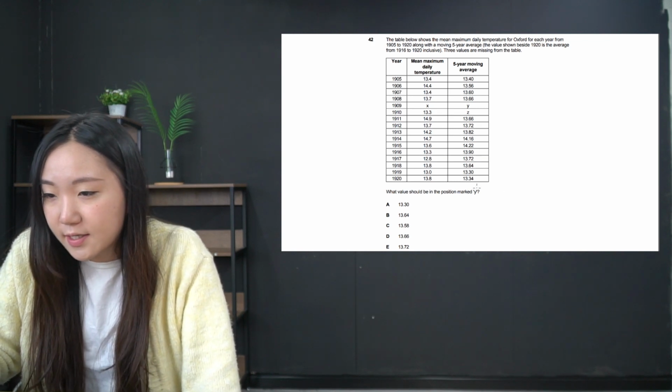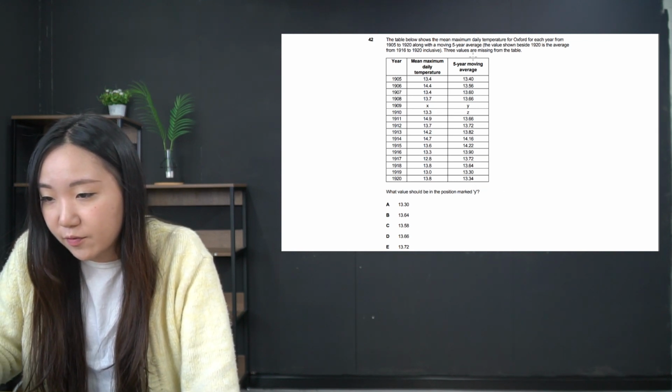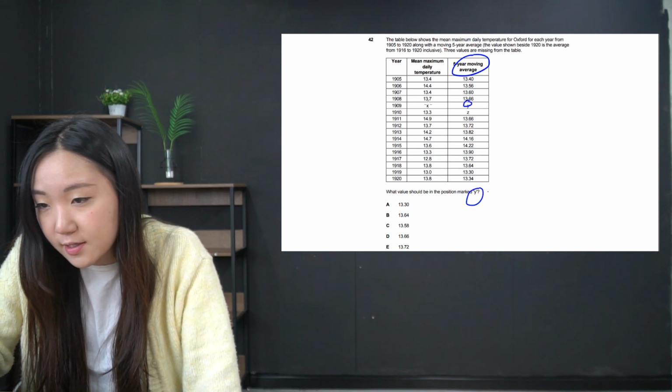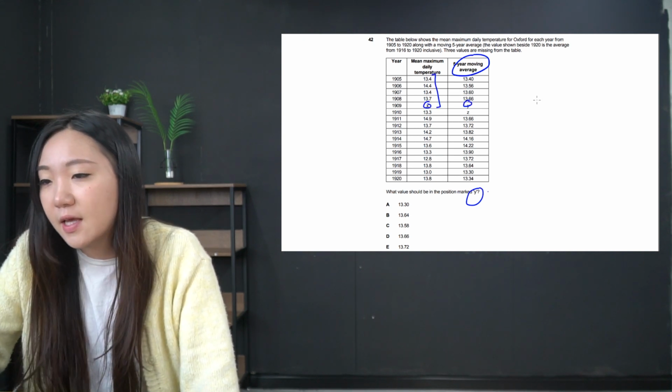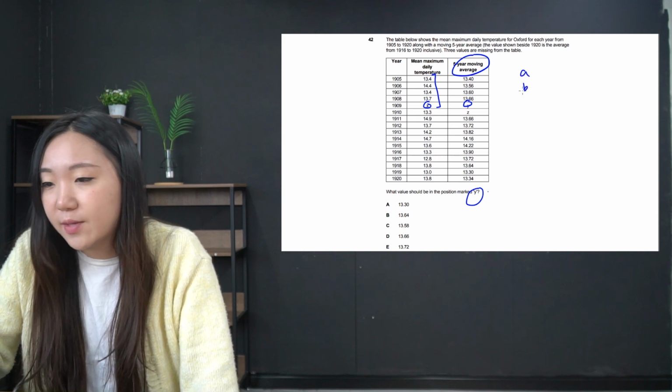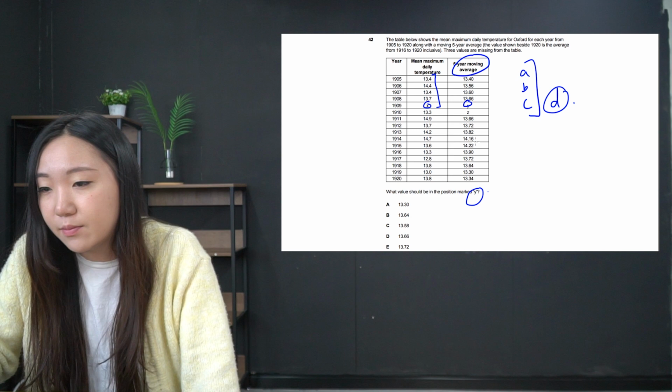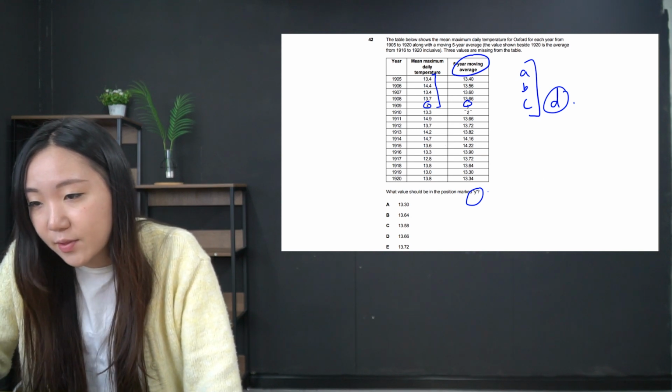So here we're looking at a table, it looks like it's showing a 5-year moving average. We're trying to find y, which is here. In order to find y, we need to know x, because y is obviously an average of these. The 5-year moving average, 3-year moving average is very common. You just basically average these to get that one, and then you just keep moving forward. We don't need to know z, so we'll ignore that.